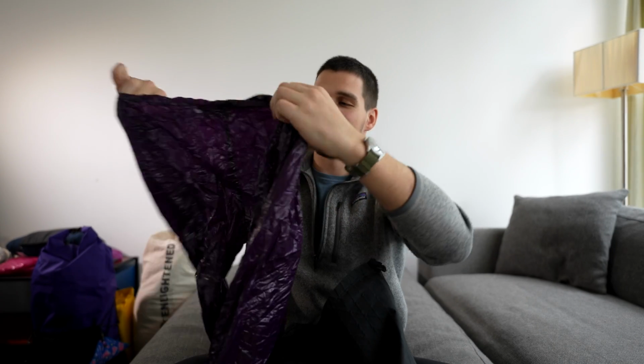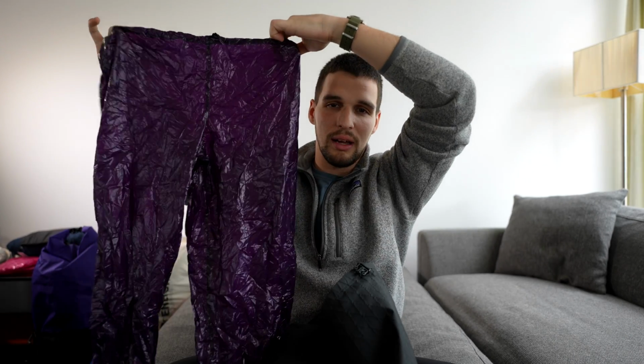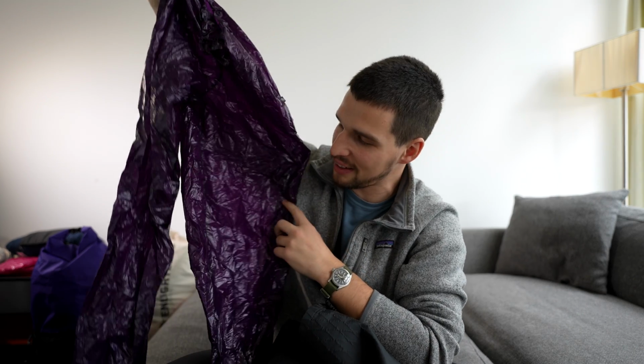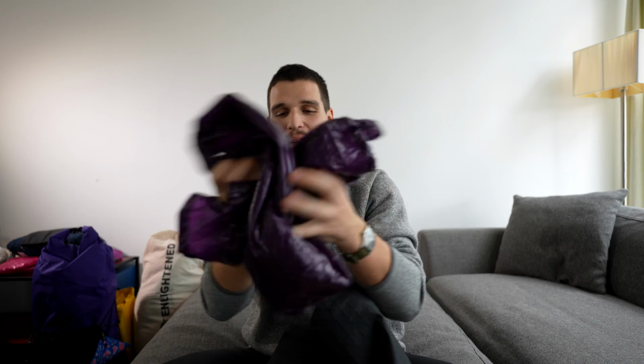And inside the hat, I keep these, which may look like garbage bags, and they kind of feel like it, but what it really is are wind pants. These are the Enlightened Equipment Copperfield pants. We got them both in a fun purple color, and it'll go really well with my orange sun hoodie. These compress down to nothing. And while I usually bring joggers on past trails, I realized that I didn't wear them that often. So having something that is not only more lightweight, but even more compact is super appealing to me. So I'm going to be using those as well.